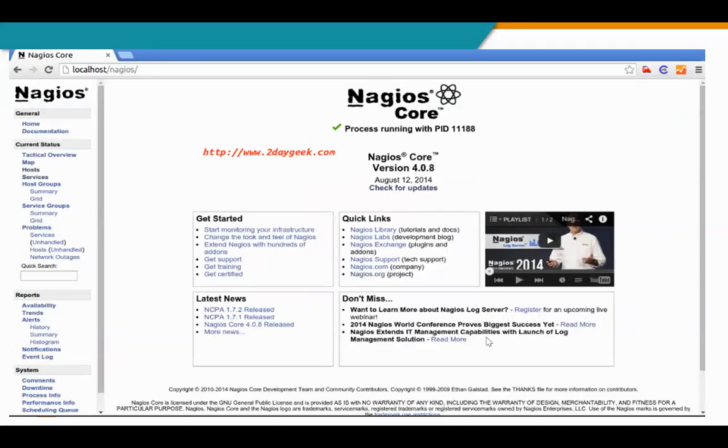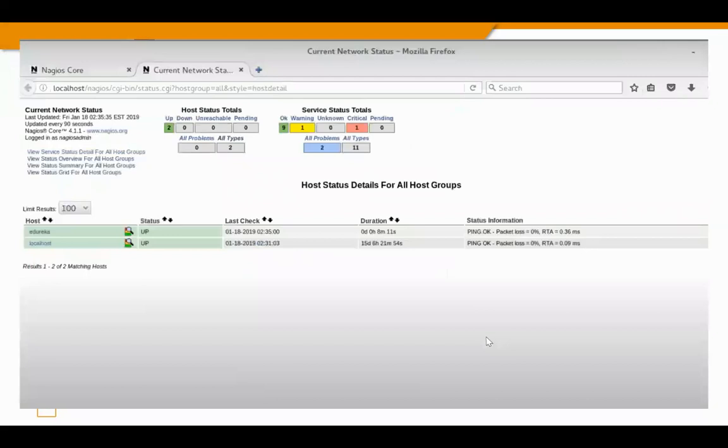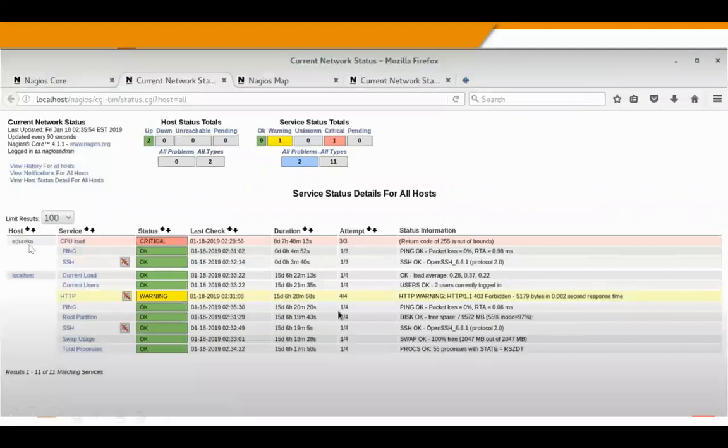Yes, here in this picture we can see the Nagios homepage, where on the left side of the picture we can see the hosts that are connected to the servers, and in the next picture we can see the Edureka and localhost that are connected to the servers. We can see the status is green in color, which means it is running in a nice flow without any issues. Whereas in the next picture, we can see that Edureka has the status critical in red, which means it is having a CPU load. And the localhost here has an HTTP issue with a warning.